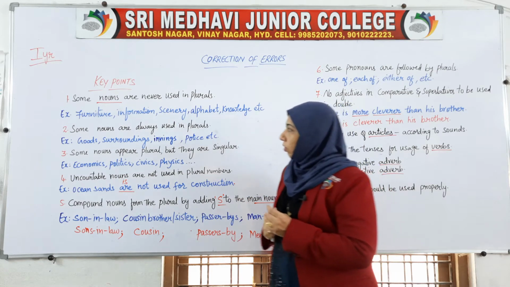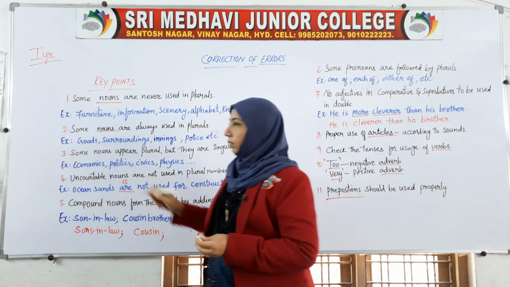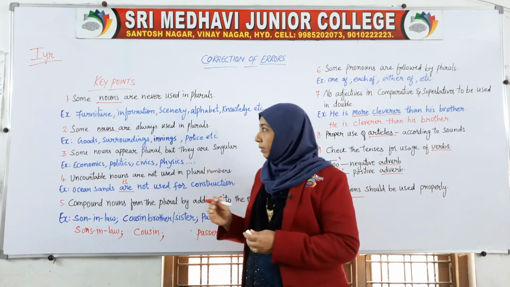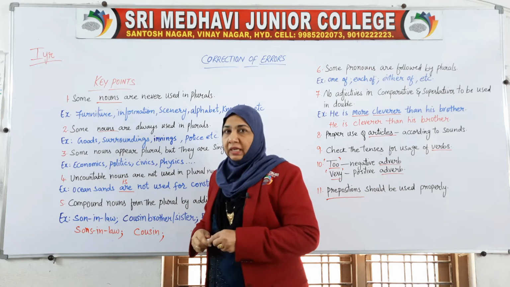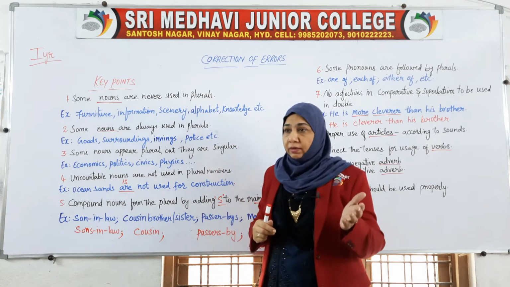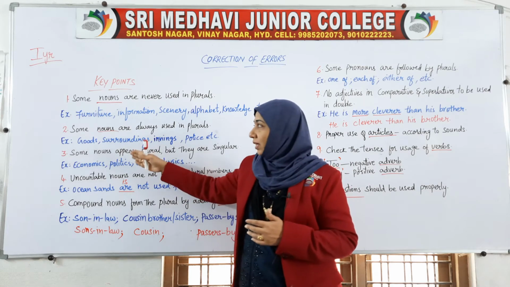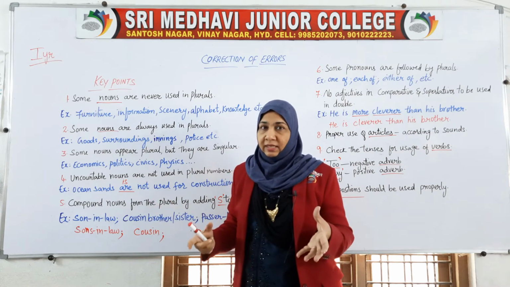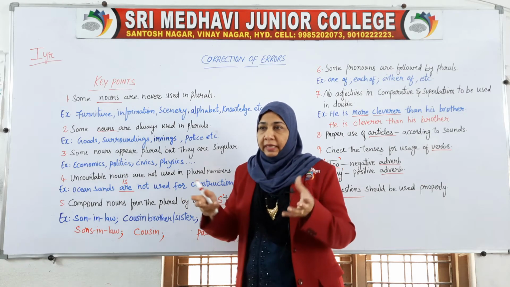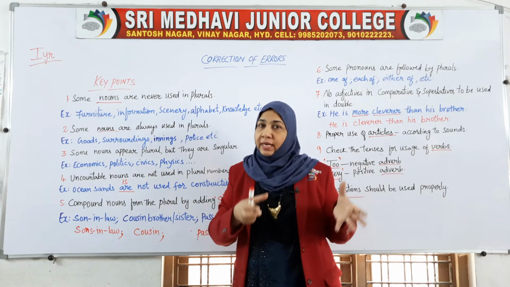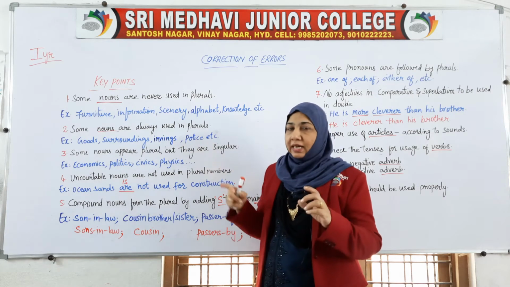Next is, some nouns are always used in plurals. We have given some nouns which never have plurals. Now, some nouns which are always used in plurals. Goods. It is not about your performance, or the remark you get after the performance. These are the goods, the things. Goods train, goods carrier, the autos which carry many things are known as goods carriers. Here these are the goods.